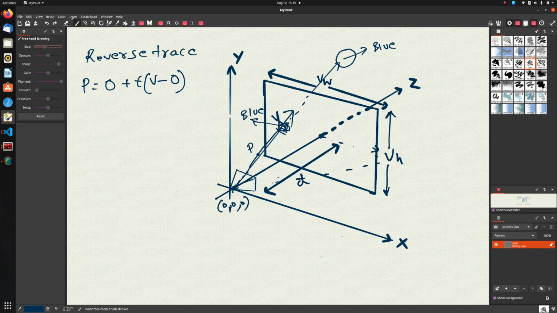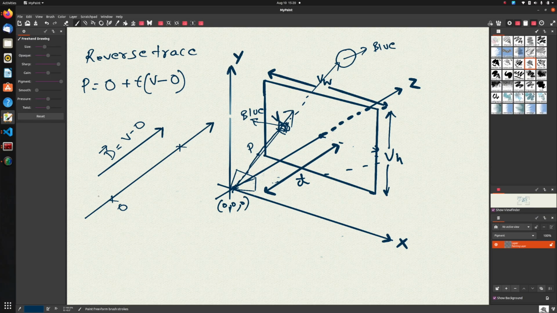So let's say this is a ray and this is our ray direction. Now the ray direction is a vector, let's call it D, which is V minus O. And let's say this point is the origin.